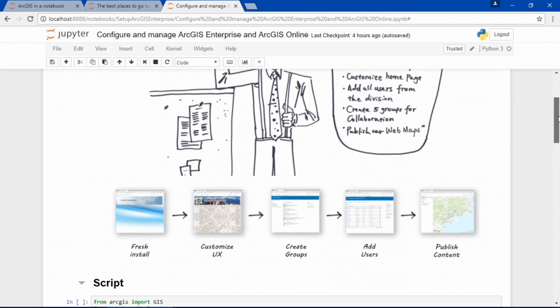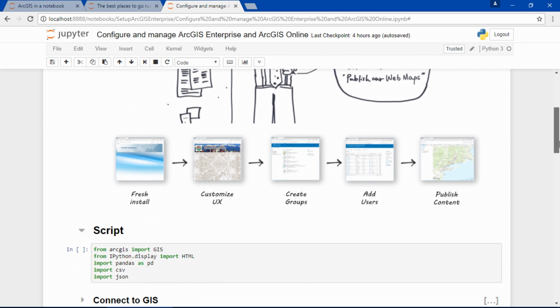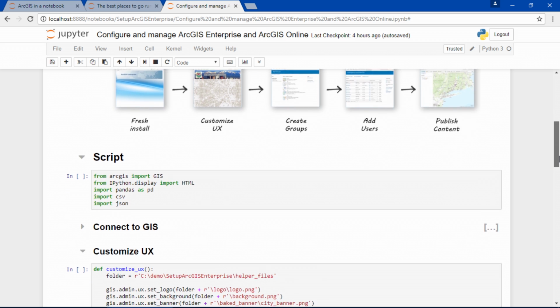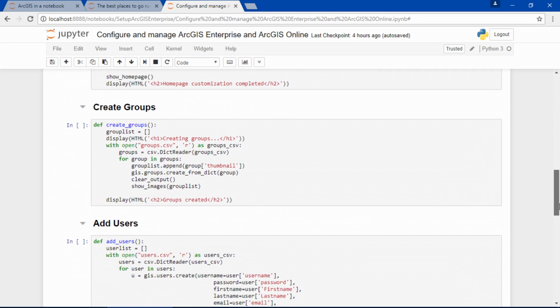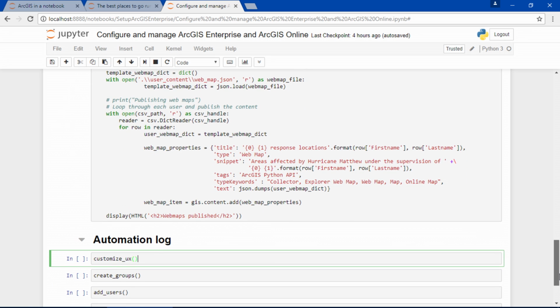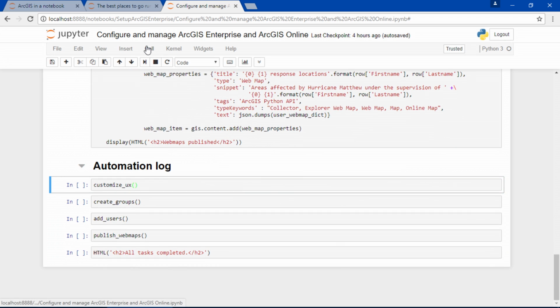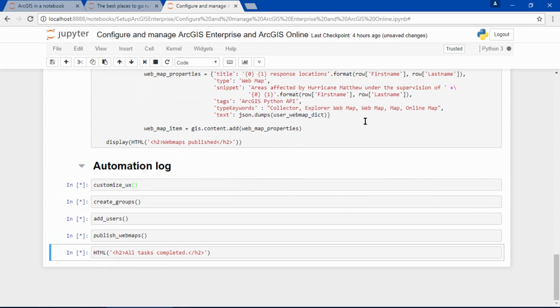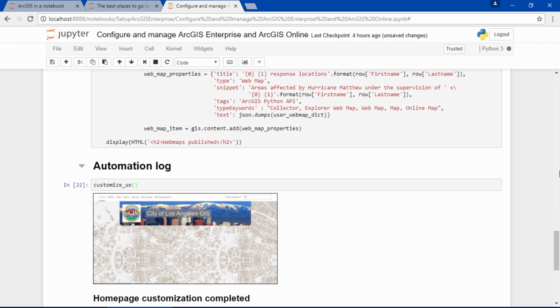This is what the workflow looks like. And if I were to do it manually, maybe I might have to stay back late on Friday and hopefully not come in on Saturday. But since it's a workflow that I may need to repeat often, I've already scripted it. And this is what it looks like. It's not too complex. And all I need to do is click Run All. And the notebook does everything for me.